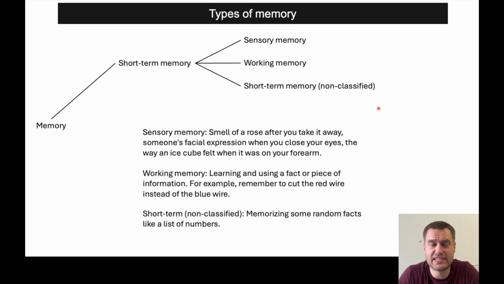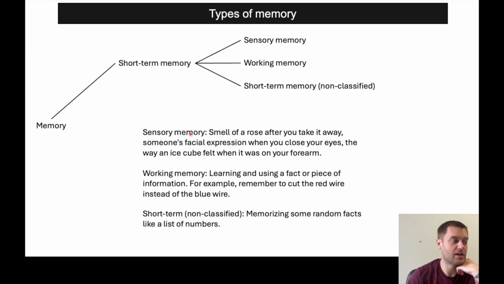Sensory memory is like when you smell roses or anything, and you take the stimulus away and you can remember briefly what it smelled like in a real salient way. I'm not saying that like right now think about how Sour Patch Kids taste and you start to salivate thinking about it, right? I'm saying that there is a unique characteristic of particular sensory events that you have a short-term memory about, like how somebody smells. Maybe you give a loved one a hug and they walk away, and you can still smell them for a short period of time.